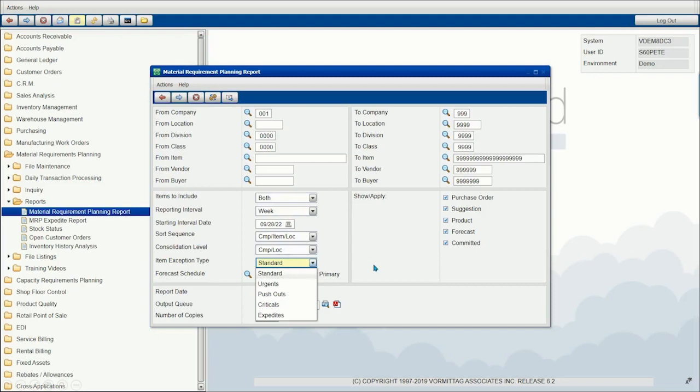Some customers or users seem to prefer to see this in a report or have asked about it. So if you wanted to see a report of show me everything I need to push out, or what are my urgent items, you'll have the ability to produce that report, print or PDF. And then you'll include here whatever information you want on that report. So all your typical S2K selection prompts are up top.